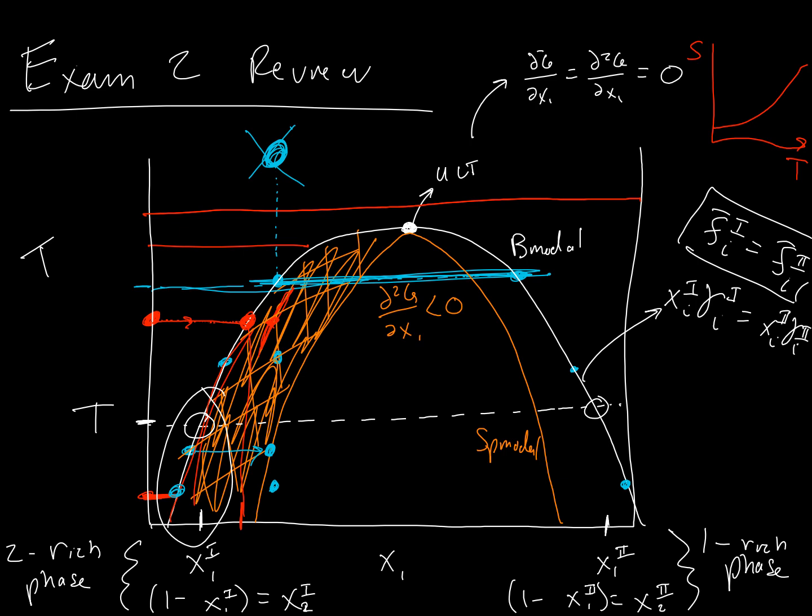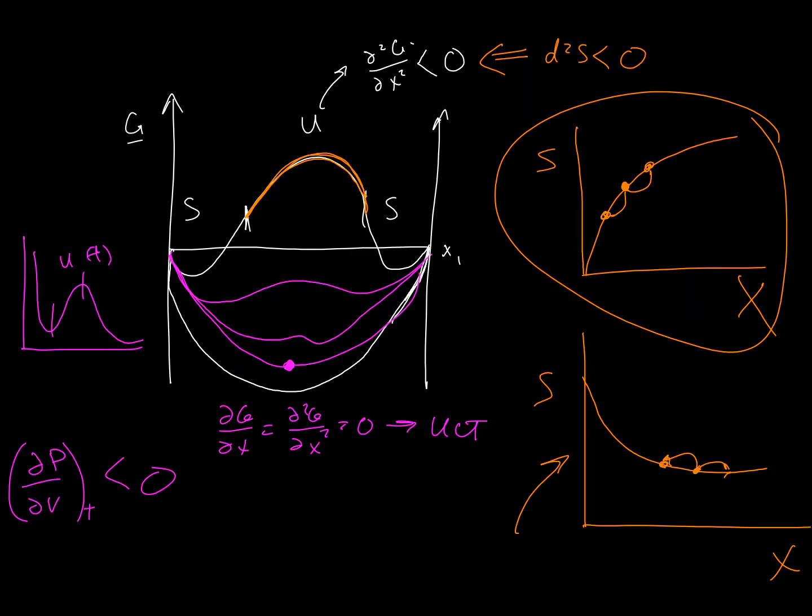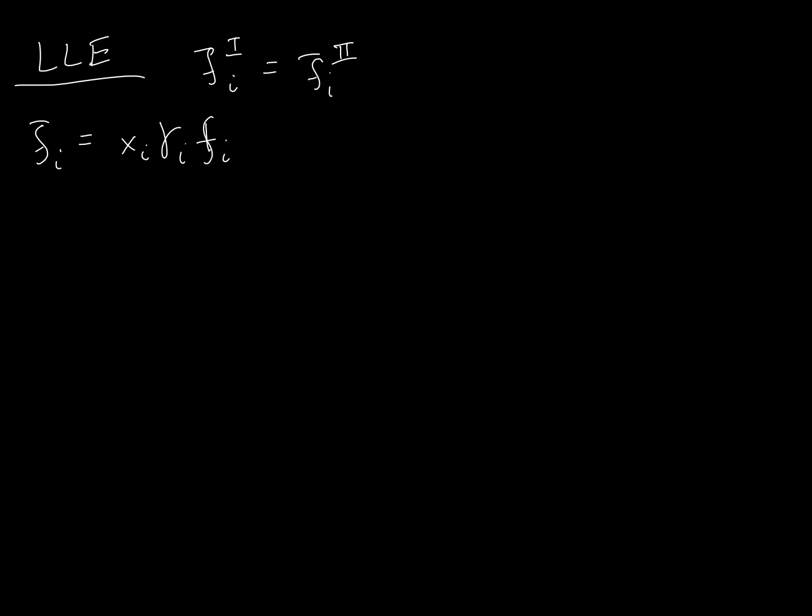So this covers a large part of the liquid-liquid equilibrium recap. The only thing that I would like to add, in addition to what we talked about for the graphs on liquid-liquid equilibrium, is just to remember where we came from. So in liquid-liquid equilibrium, our starting point is, of course, our partial fugacities. Now, for liquid systems, we approximate the fugacity, or the partial fugacity, like so. We have introduced no assumptions into this process.